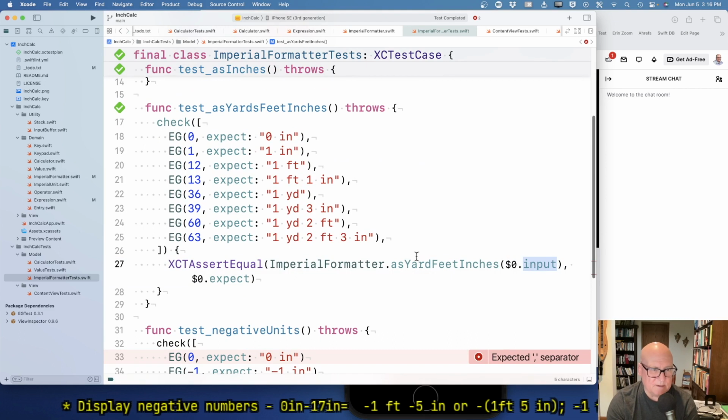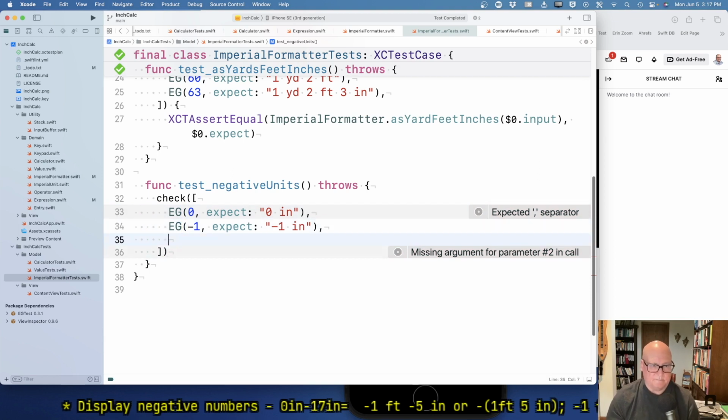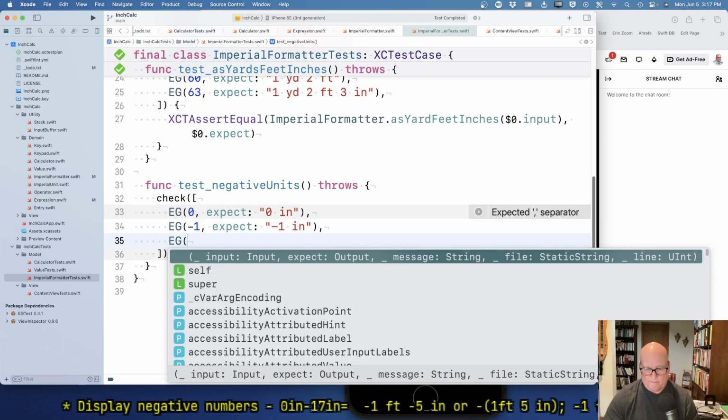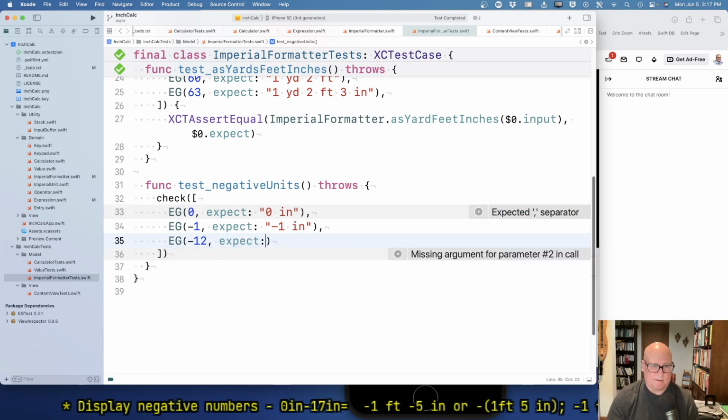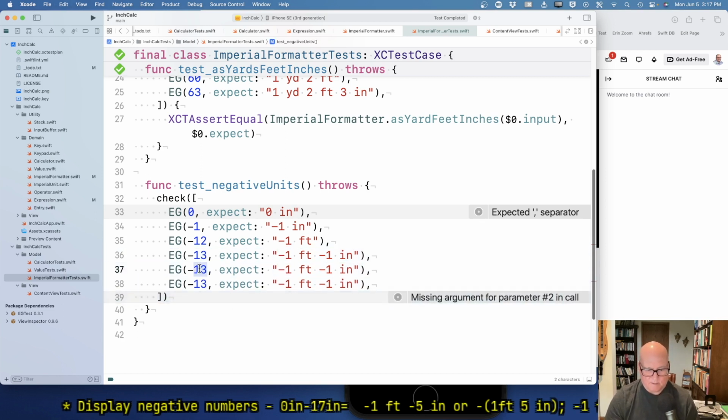Our input is a number going in. Okay. -12, expect -1 foot. -13, we expect -1 foot, -1 inch. -36 is -1 yard. Minus 37 is minus 1 yard, 1 inch.